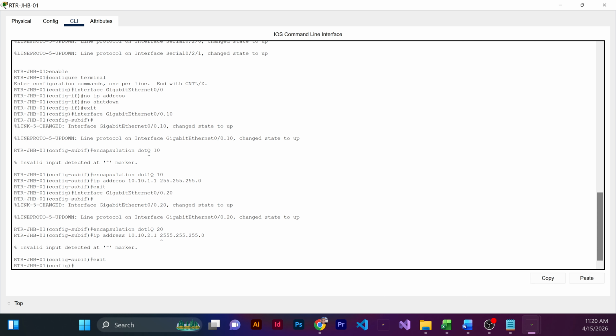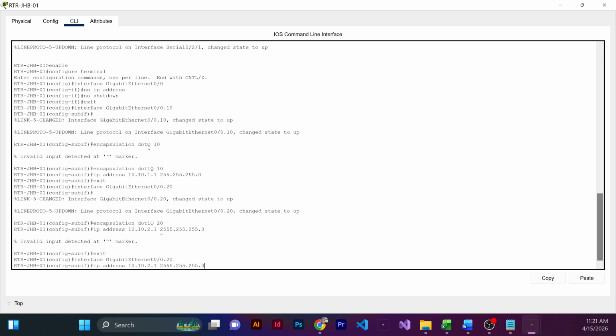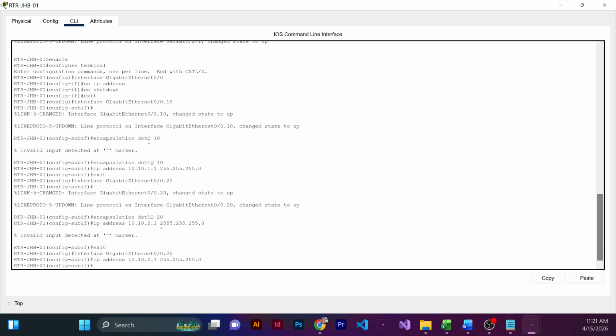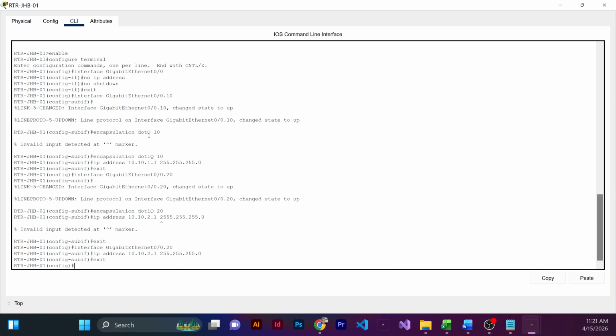And then step 4, we need to create a sub interface for VLAN 30, which is IT. So IT is on 10.10.3.0/24. And then we can exit. All right, and then we need to do interface dot 30.